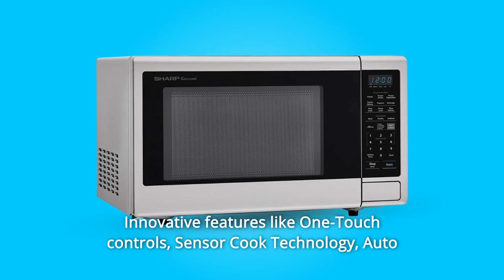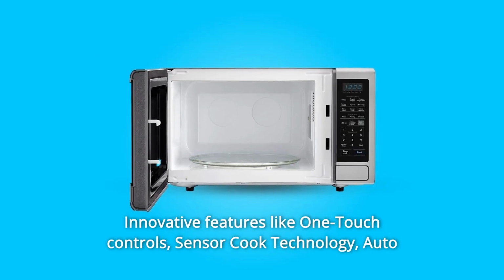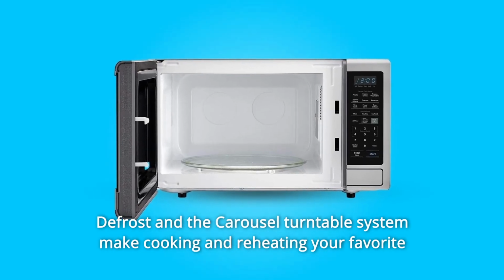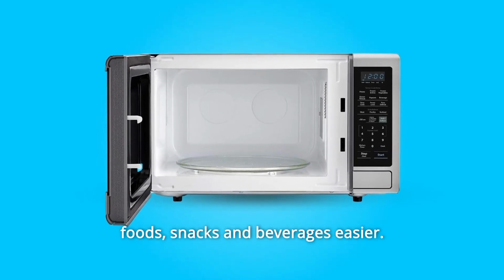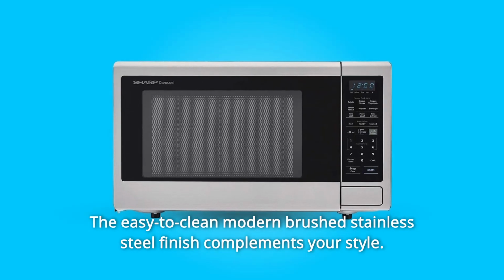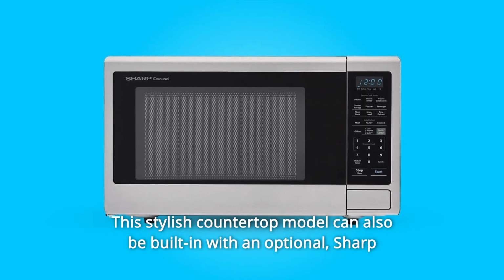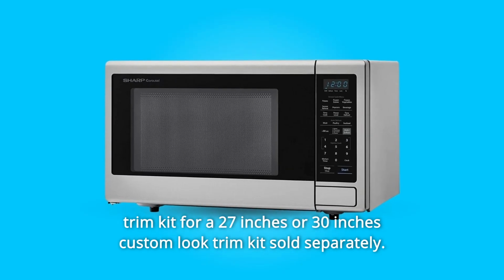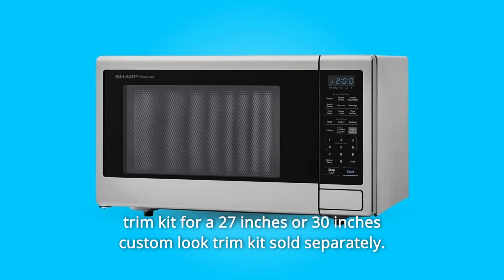Innovative features like one-touch controls, sensor cook technology, auto defrost and the carousel turntable system make cooking and reheating your favorite foods, snacks and beverages easier. The easy-to-clean modern brushed stainless steel finish complements your style. This stylish countertop model can also be built in with an optional Sharp trim kit for a 27 inches or 30 inches custom look, trim kit sold separately.